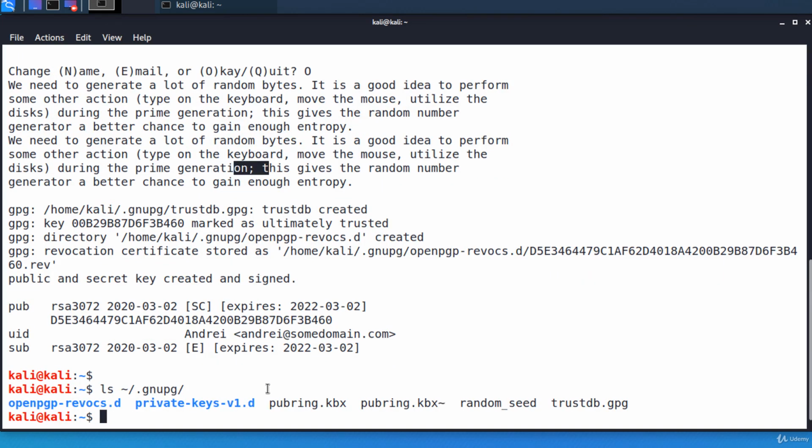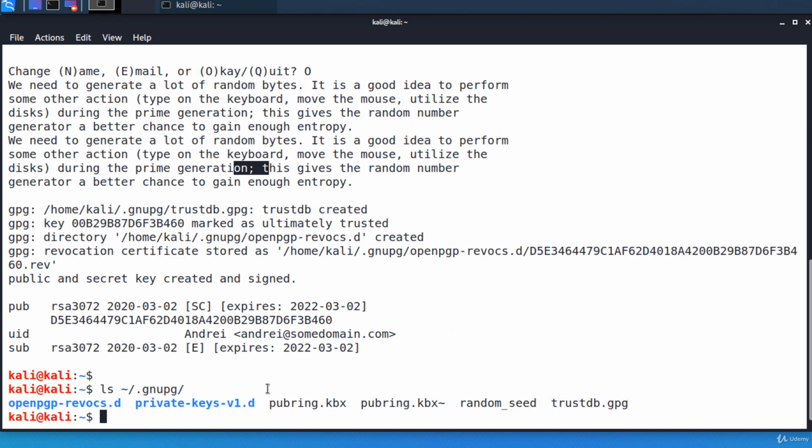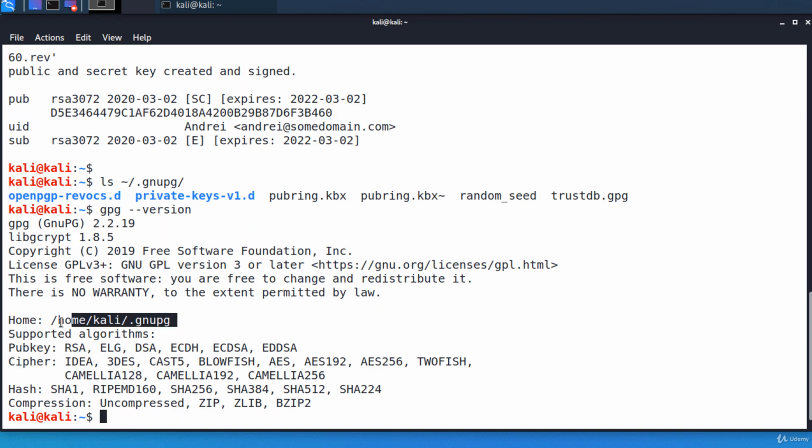On Windows, the keys are saved in a directory called GnuPG in the app data directory of the user. Note that app data is a hidden directory on Windows. Running GPG --version like this will show you the path being used. This is where the keyring is saved.